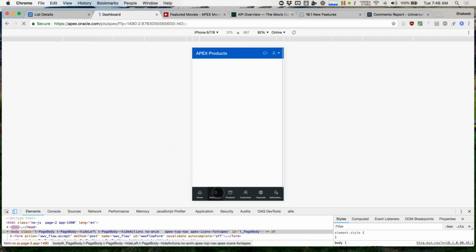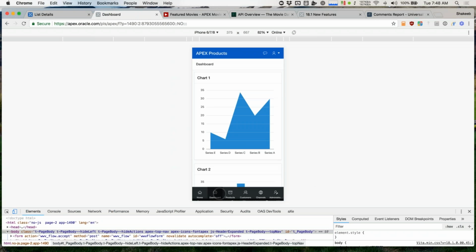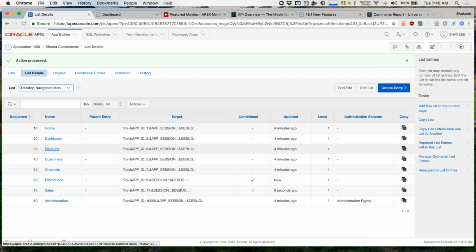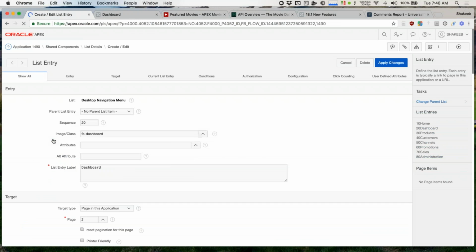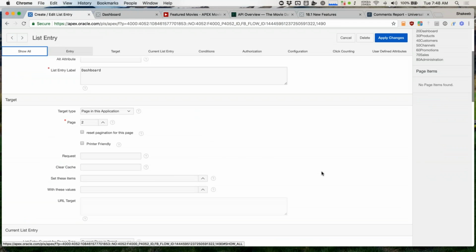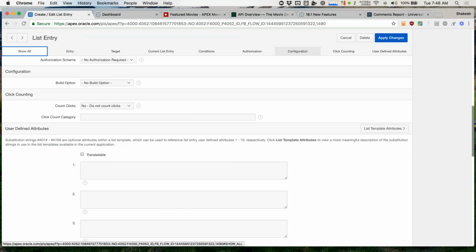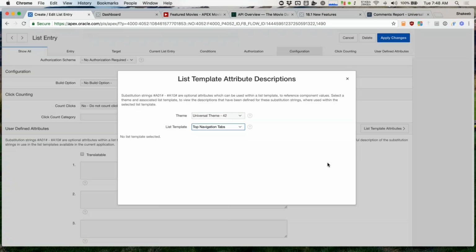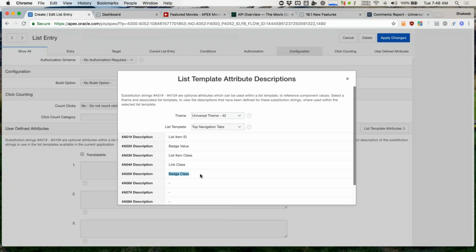Something else that you could do is have a color highlight for this icon here. So let me show you how you do that. If you go into the item here, let's say I want to highlight my dashboard. You can add classes to a number of different places in this template, and you can find out where by going here and opening up this dialog. So I say this is my theme, and this is my top navigation tabs. Here it'll tell me I can add some badge if I wanted to, so let's say I have 10 products or some 5-starred items, the link class or the list item class. What I want to do is make the back of this look a little bit different, right? So let's make dashboard really stick out.